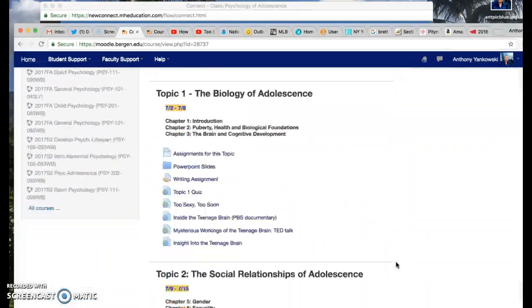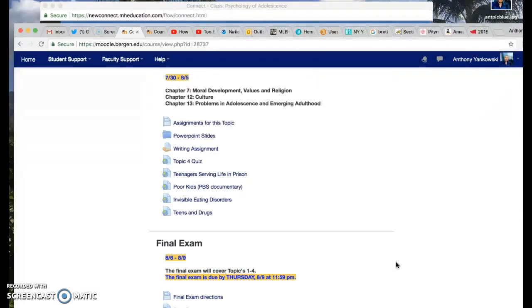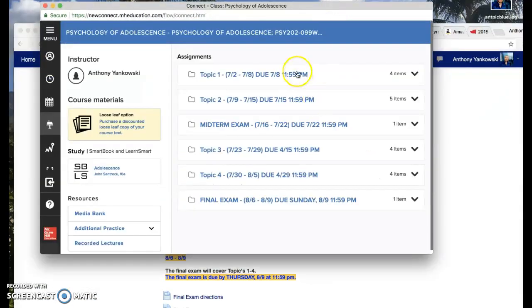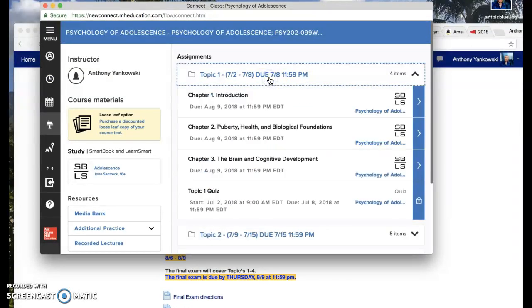So you can see here 4 topics, midterm exam and final exam. And then you can see here 4 topics, midterm exam, final exam. Let me just point out to you what's in Connect. You have the ebook. So you can click on the ebook, what they call the Smart Book.